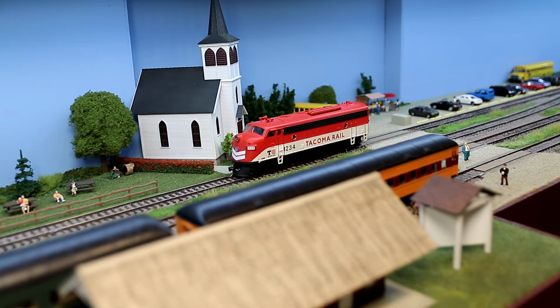This has an economy decoder in it, a Soundtex Tsunami Economy decoder. And then I've added a flasher on the top. I think you can see it in the video. And also some headlight action. I added a few other details to it: sunshades and handrails and some MU hoses in the back.